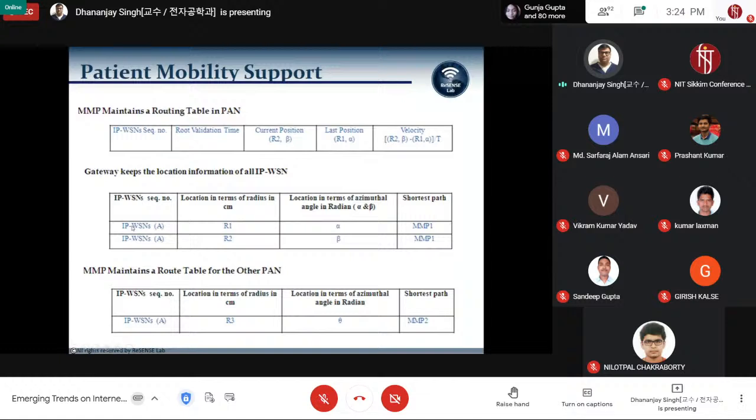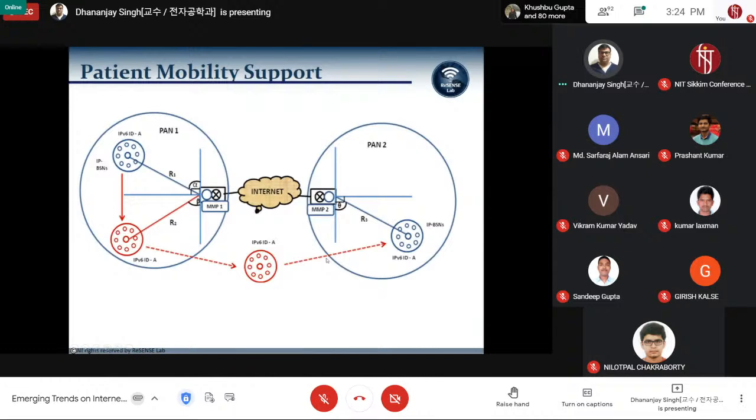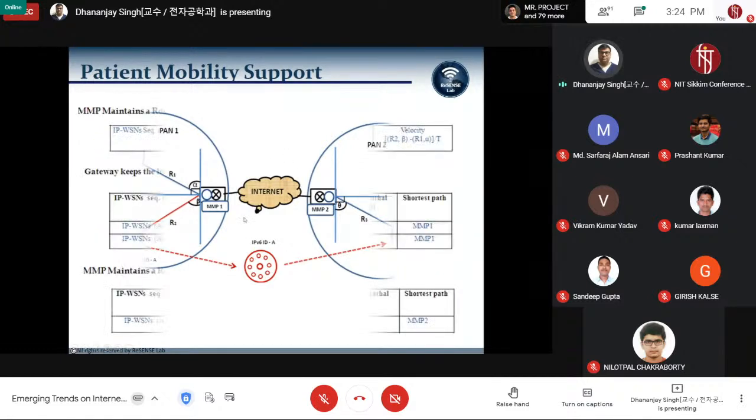If you want to know more details about that, we have a research paper where I have explained everything in detail, with all the algorithms. This is the algorithm where a personal area network moves from one area to another area. So we use it for the patient's mobility. You can also think of this kind of mobility, where we do not want to fix the patient in the bed; they can move freely inside the hospital area as well, and their data is continuously transferred to the cloud. That is the main purpose of this stack and this protocol.